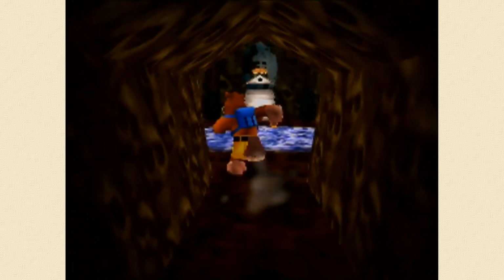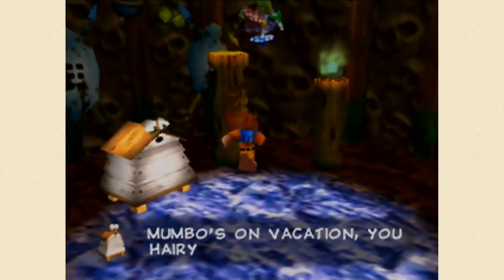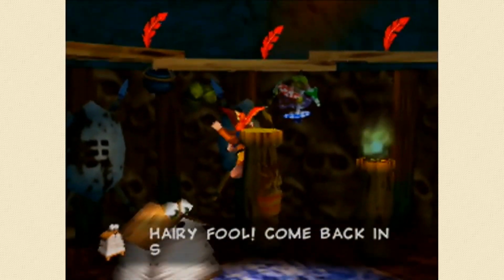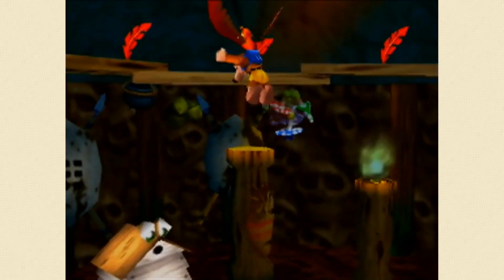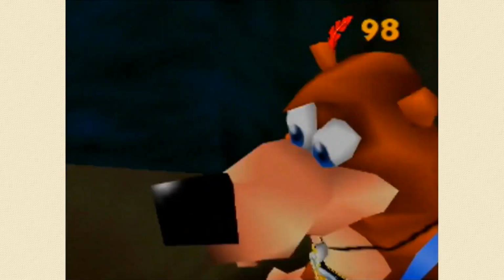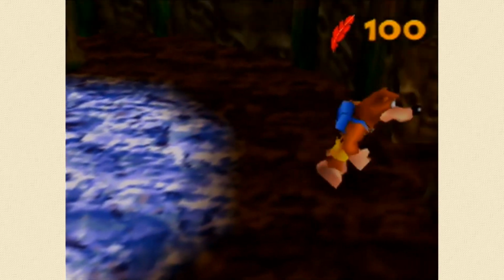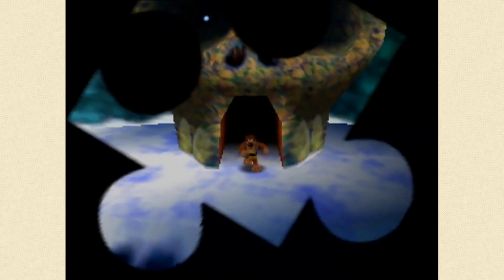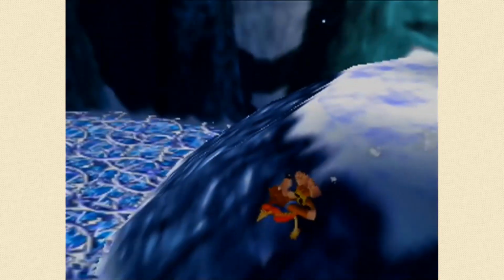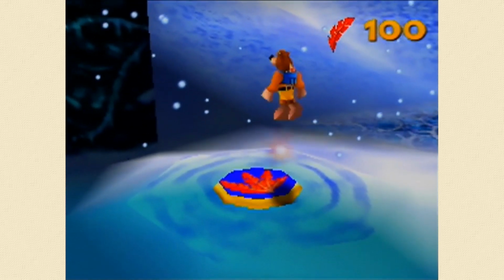And in this season, Mumbo's on vacation, you hairy fool. Come back in spring. And I think there's nothing but feathers up here, but I want to grab a few of those anyway because I ran low. Yes, for some reason there's a hive guarding Mumbo's hut. It's kind of an odd choice, but whatevs.